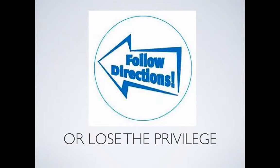This is a big one. You need to make sure you're following directions on what you're asked to do when we're using the iPads. It's not just kind of free use, do whatever you want to. On any given day, we'll let you know what app or website or particular program you're using that day, and you need to be using it for that particular purpose. If you finish early, that doesn't mean you get to go pull up your favorite app and play a game unless you have directions from us to say that it's okay.